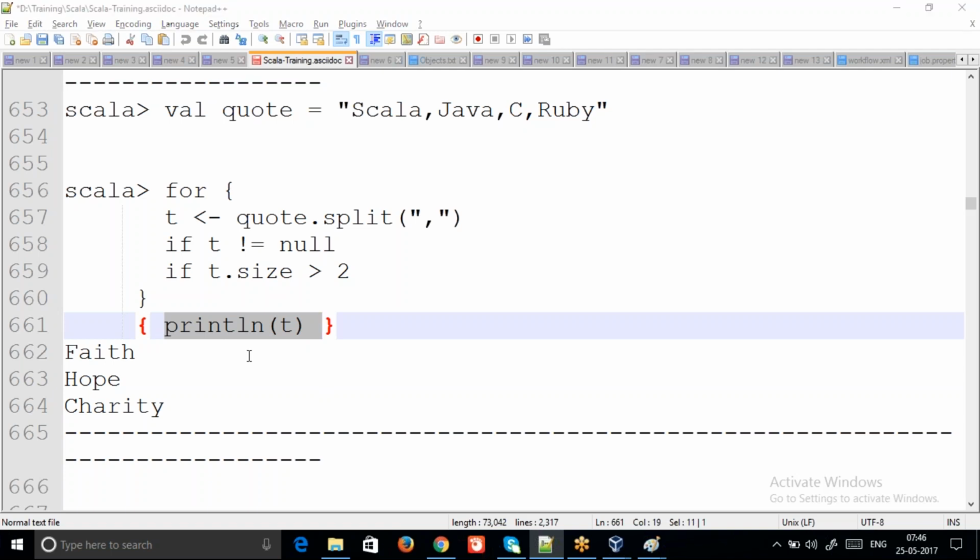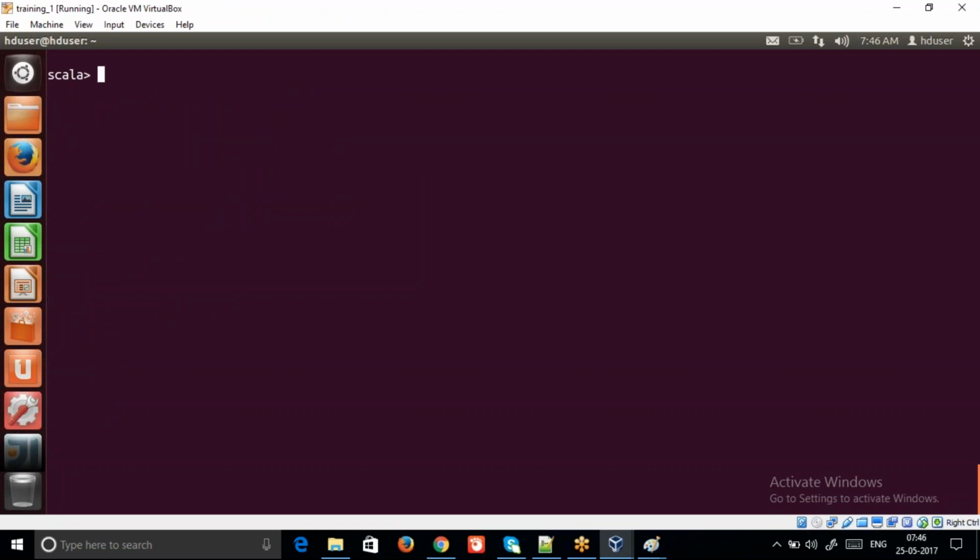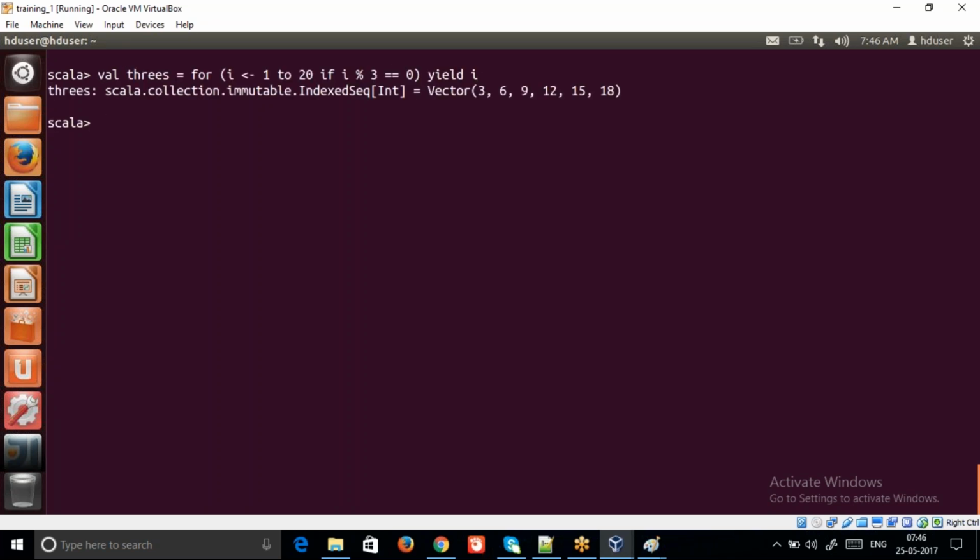One thing to be noted here, I forgot to say, with the filter. If you see here, we had this iterator guard, and we got a collection which is divisible by 3.